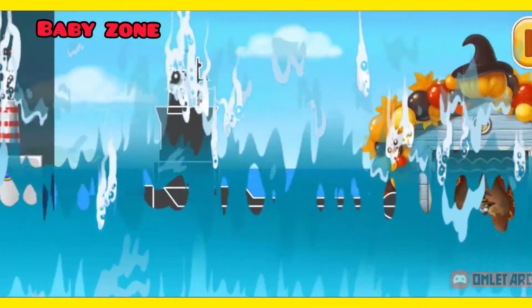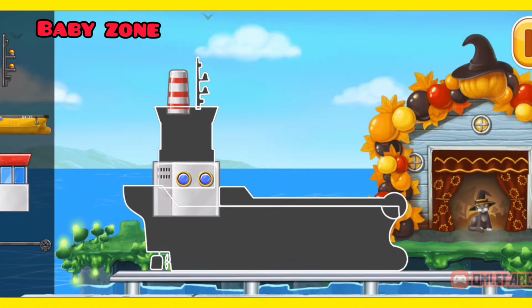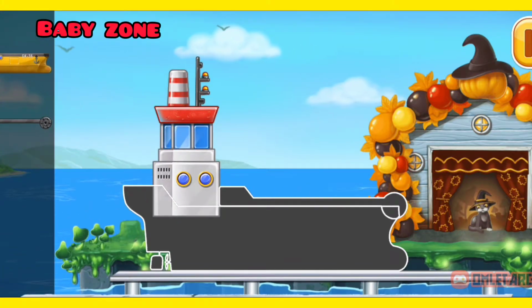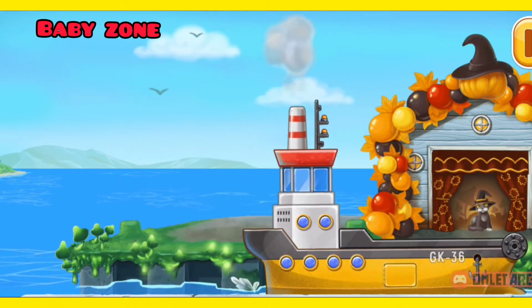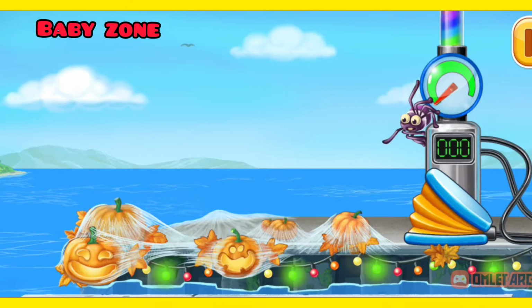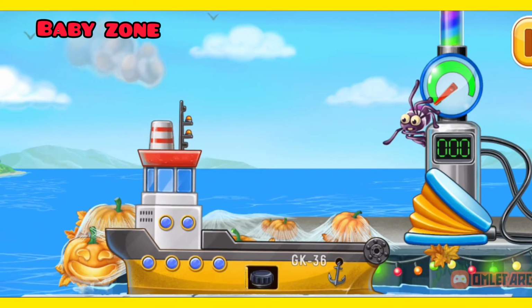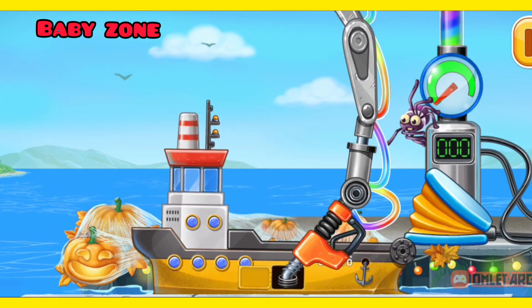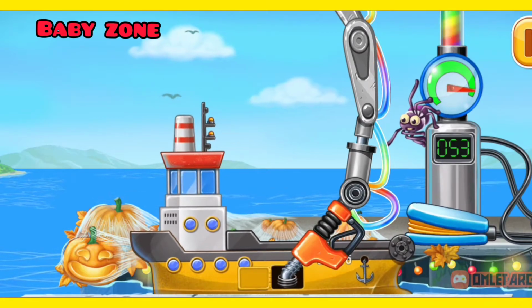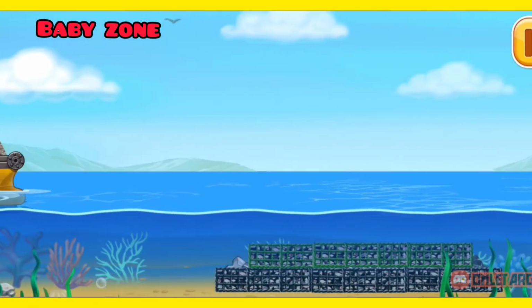We need to assemble. Yellow barge. Keep it up. First, we have to fill it. Yellow barge. Pump. Let's put gravel.